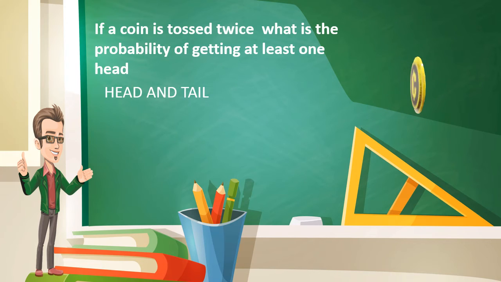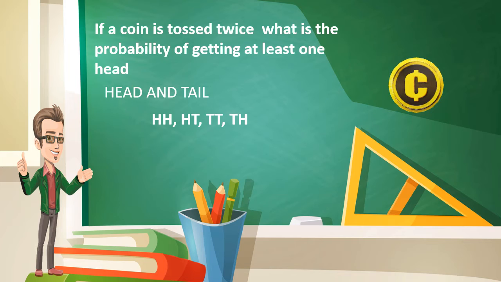The first thing we are going to do is to determine the total outcome when the coin was flipped twice. So let's picture this together. Let's say when we flipped the coin, we get a head on the first row and another head on the second row, which we will call HH for 2 heads.